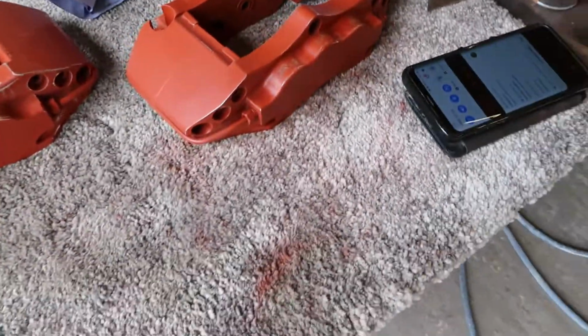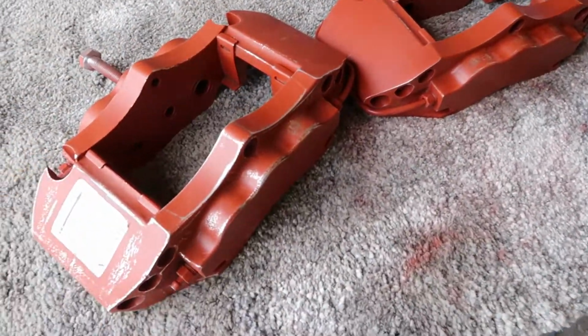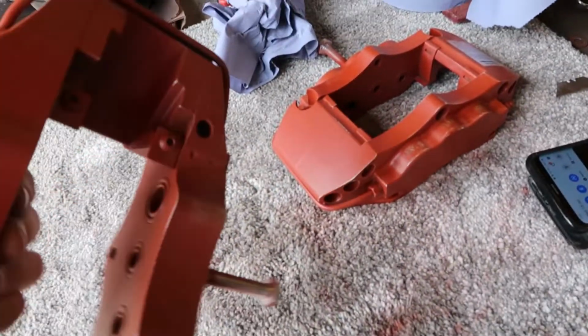We have everything else here now ready to rock and roll. That's the rear calipers ready to go for paint when the paint finally turns up.